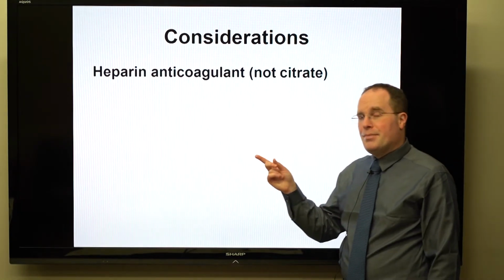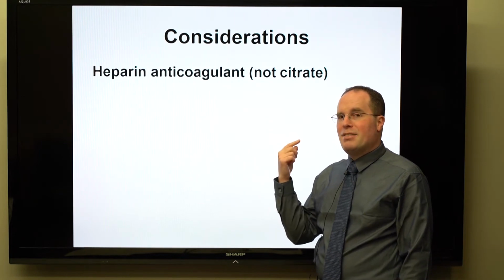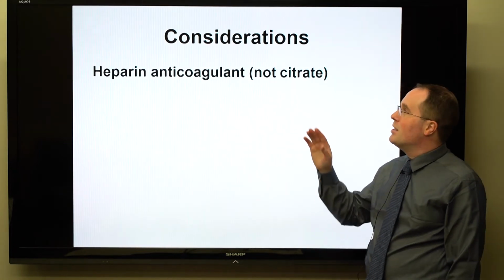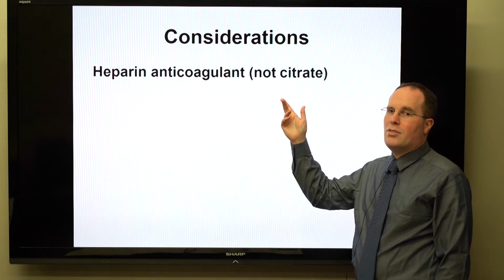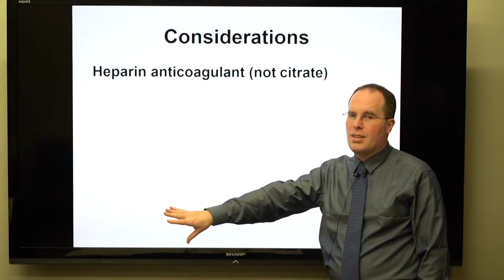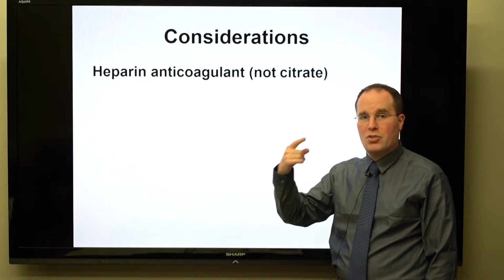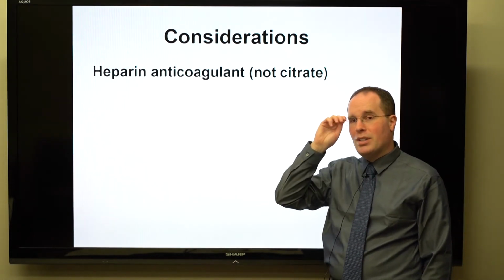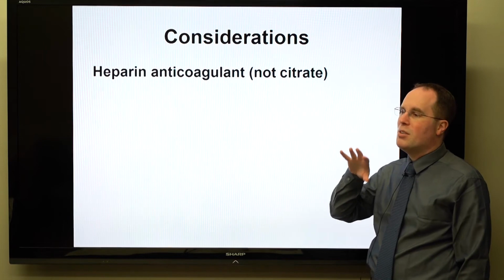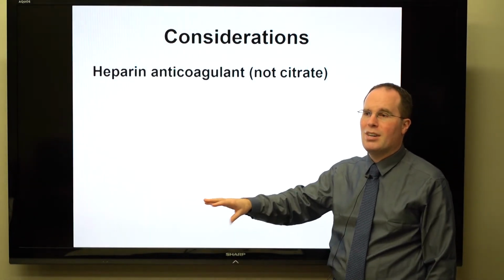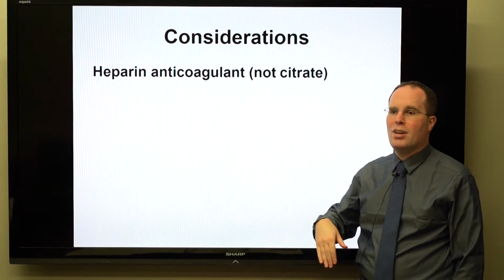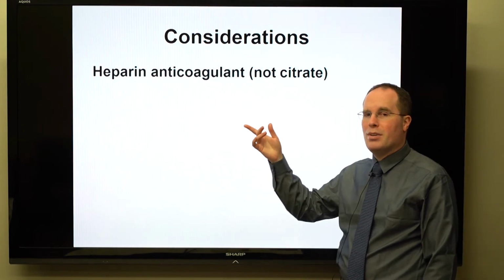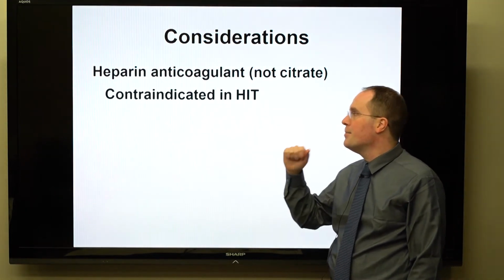We're using heparin for photopheresis instead of citrate. The main rationale for this is if we were to use citrate, remember we're sending a bolus of fluid at the end. The treated white cells that we collected, we're sending them all back at once. So if we were to use citrate, the patient would get a large bolus of citrate and their calcium could drop dangerously. So we use heparin as an anticoagulant instead.